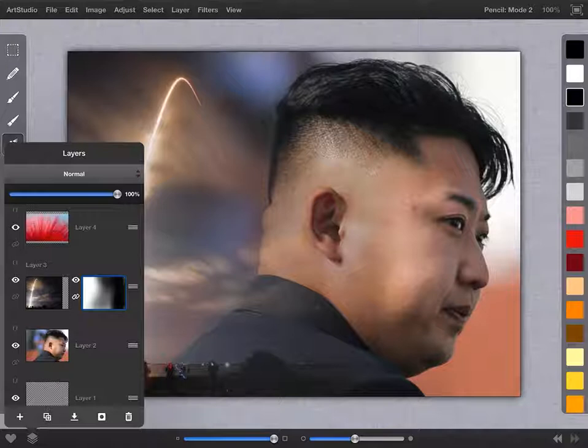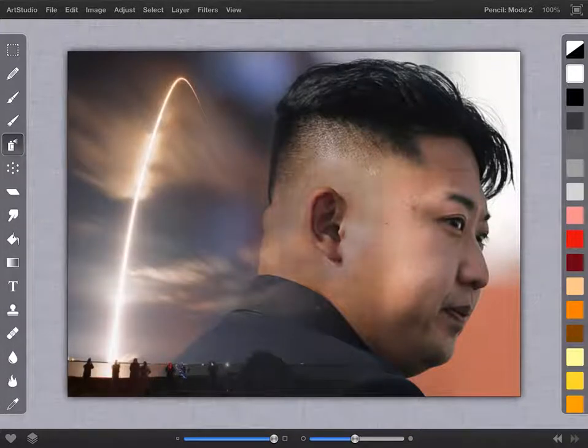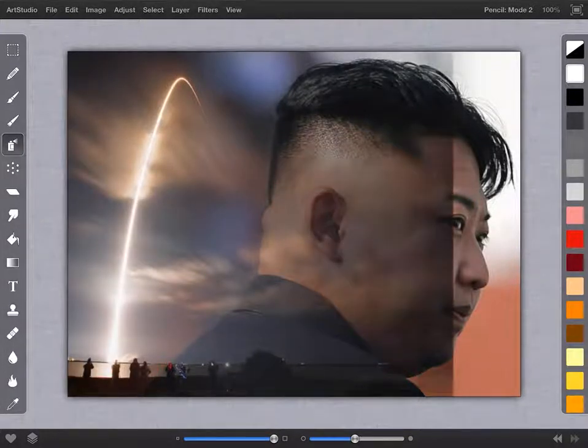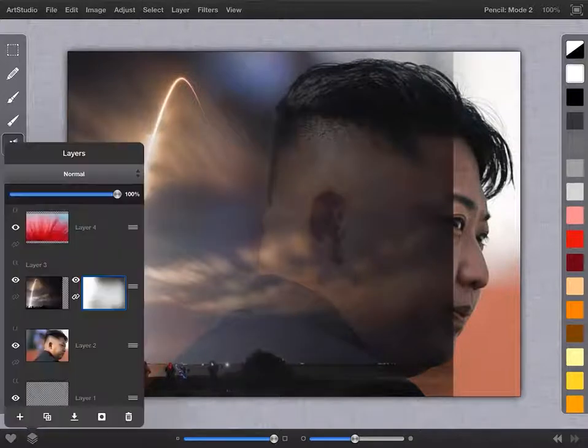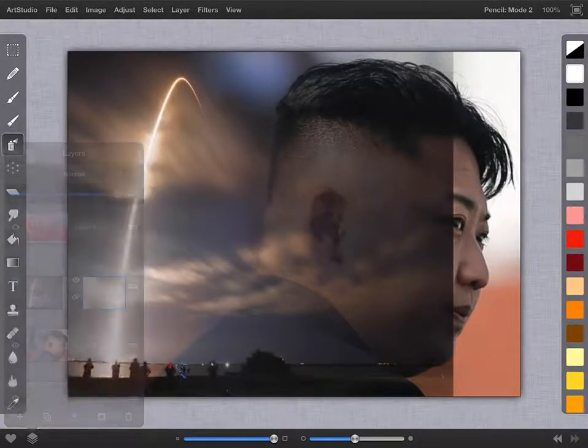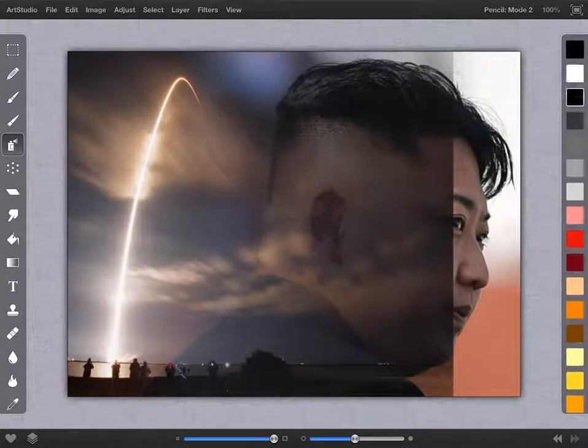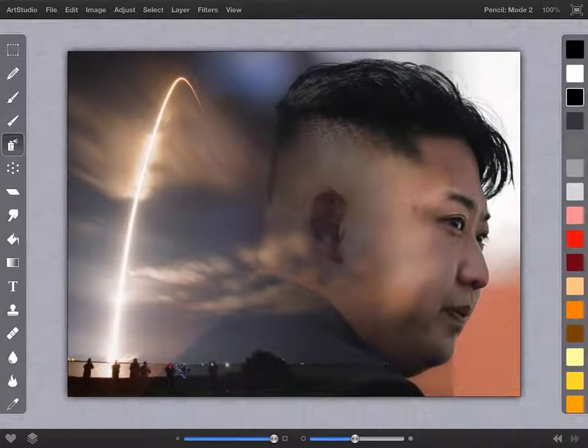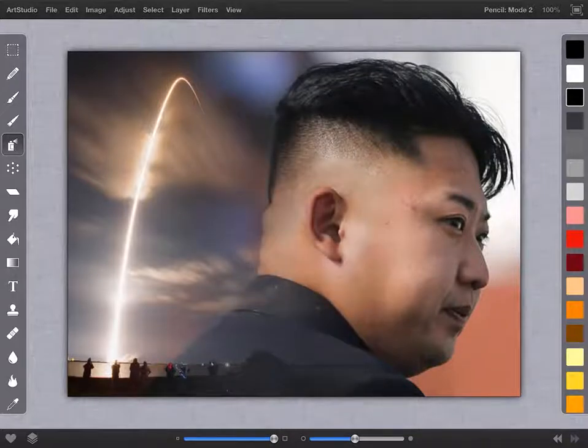If I faded too much, then I can go back, tap white, and I can paint it back in, and it fills it all back in. You start to see that. If you look at the layer menu, you see that layer mask is now mostly white, right? So I'm gonna go back and darken it again with black. This tool only works with black and white. That's all it does. And there you go. So now you have two layers blending together.